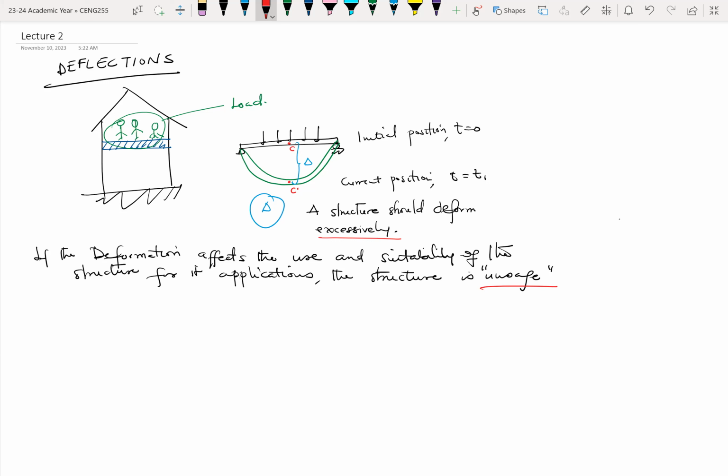So in as much as we are looking at shear force, we are looking at bending moment, we are looking at axial force, they are to look at the overall stability of the structure. So can it support the load? Can it transfer the load? That's generally what these shear force, axial force, and bending moment considerations are. But there are other considerations that we look at when it comes to design. And one of them is deflection.